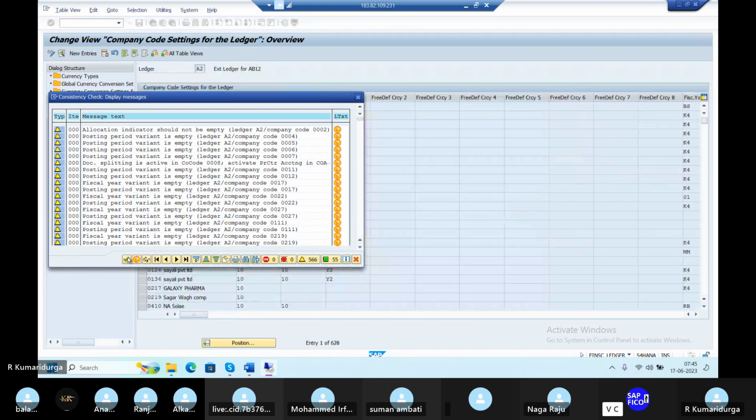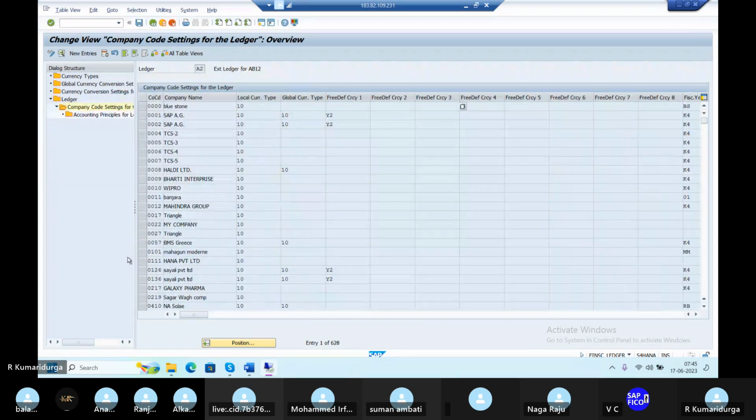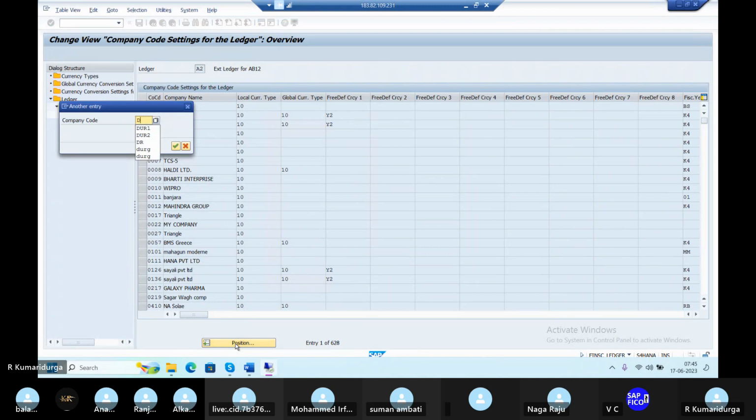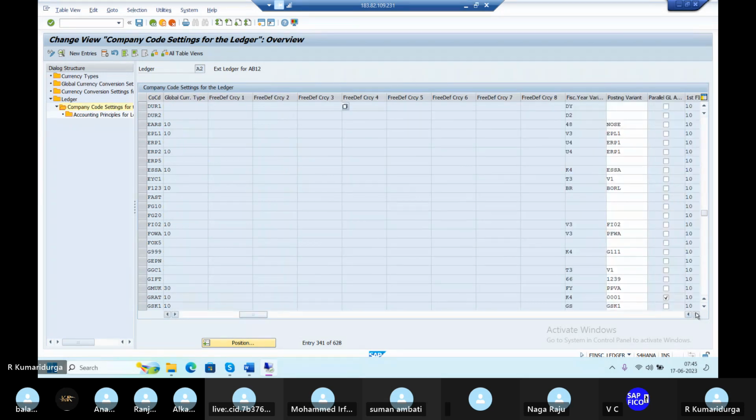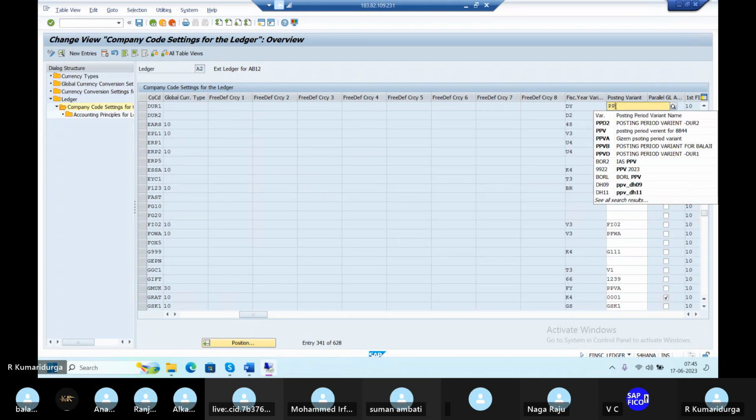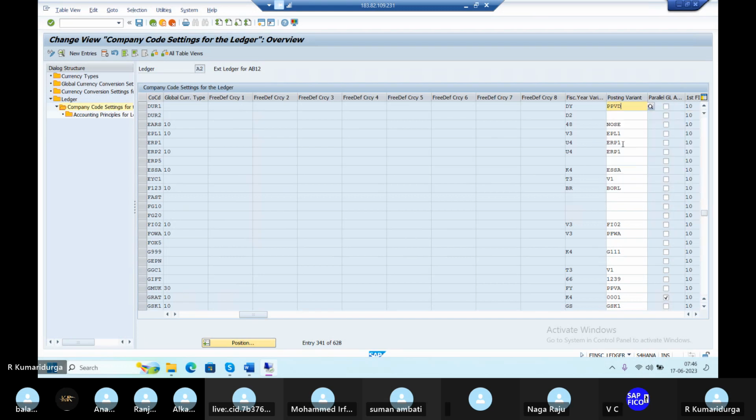What is A2 basically dealing with? Drag it to the right side, give your posting period variant, click on enter, go to the save button and save it.